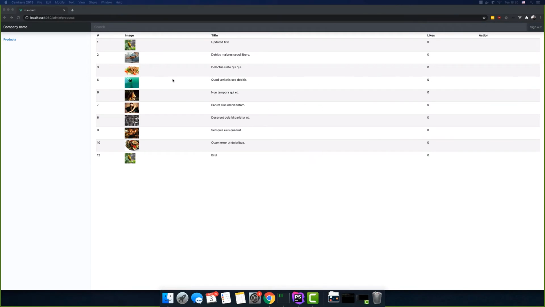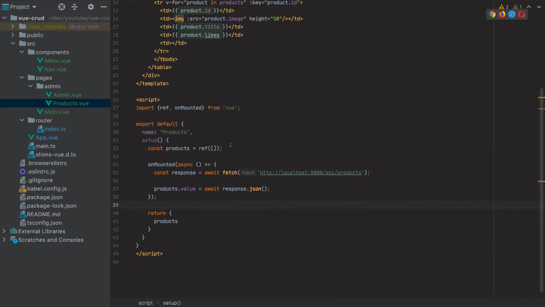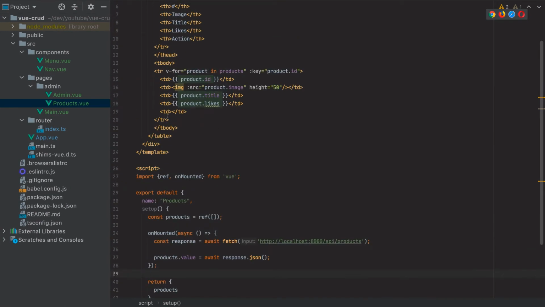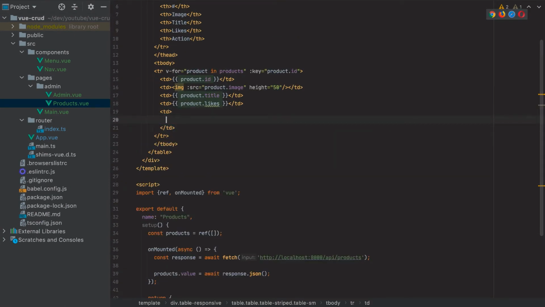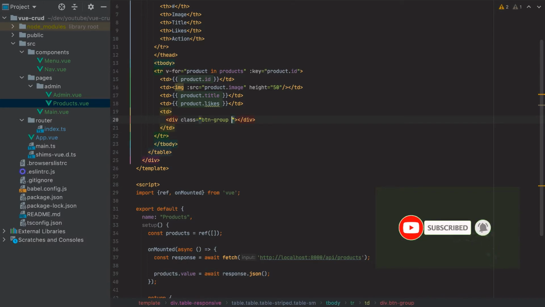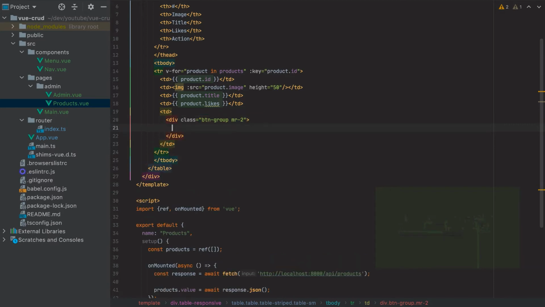Now that we showed the products, we want to add a delete button here to remove them. So let's do it. In our empty table data here, we will add some HTML. So here we will add a button group. Also, this will have a margin right too, and we will add a link, delete here.